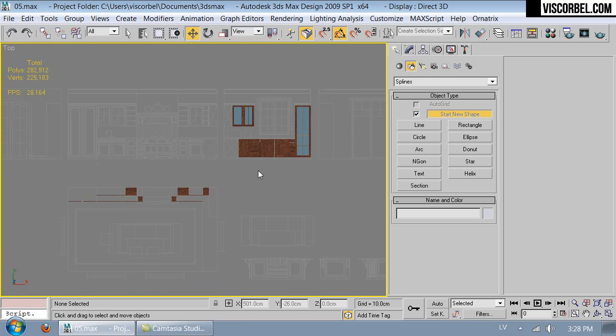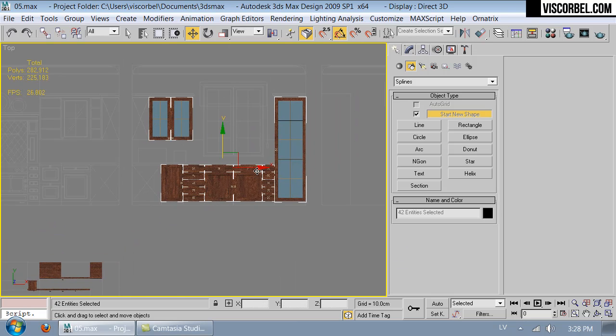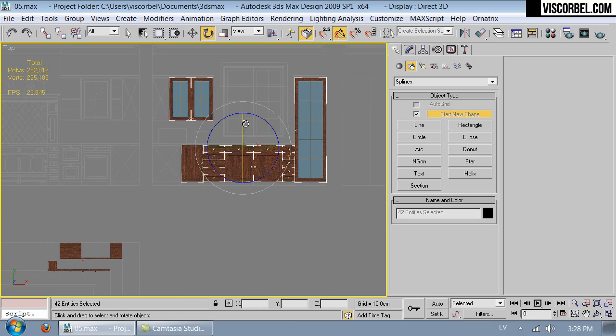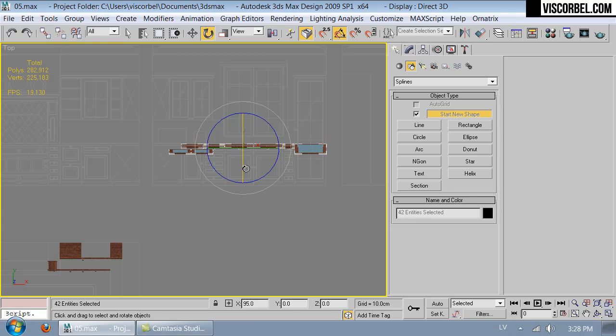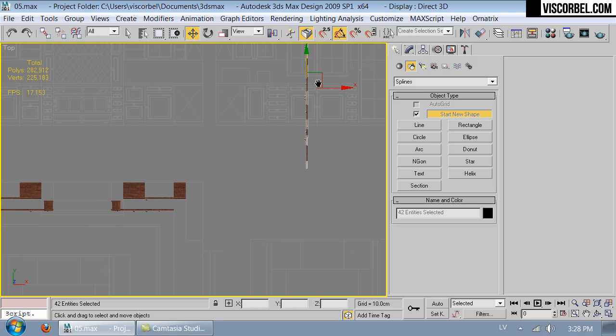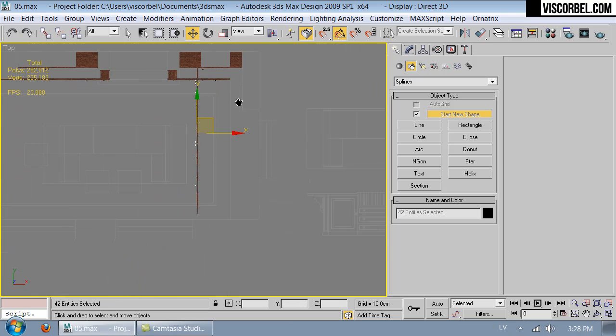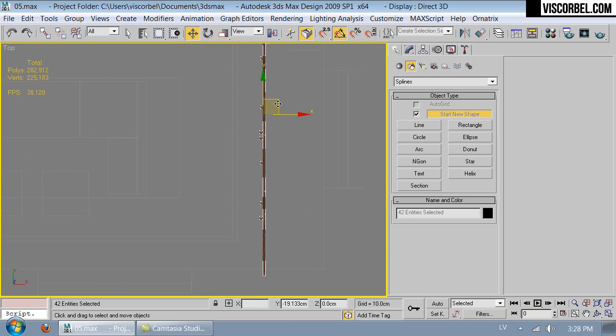Let's do the same for the side. Okay, rotate like this, 90 degrees this way. Move over to the room. Okay.